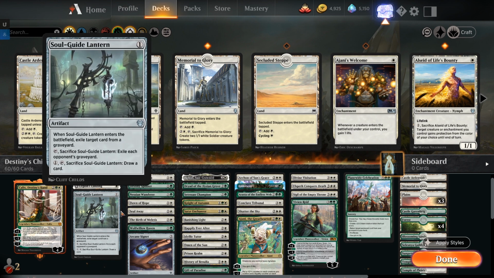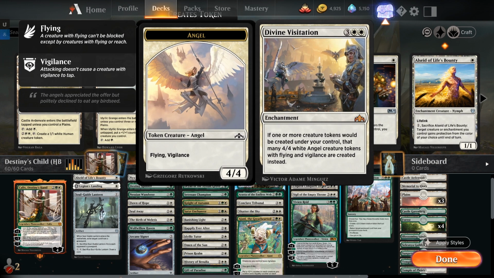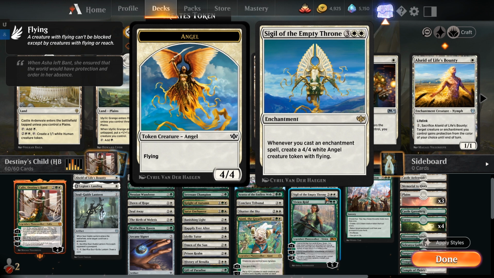Rather than going all net decky and just trying to build the best possible Calix deck, I'm going to be building around 2 specific cards. Those are going to be Divine Visitation and Sigil of the Empty Throne. These are 5-mana enchantments that at some point or another produce 4/4 white angel creature tokens with flying.